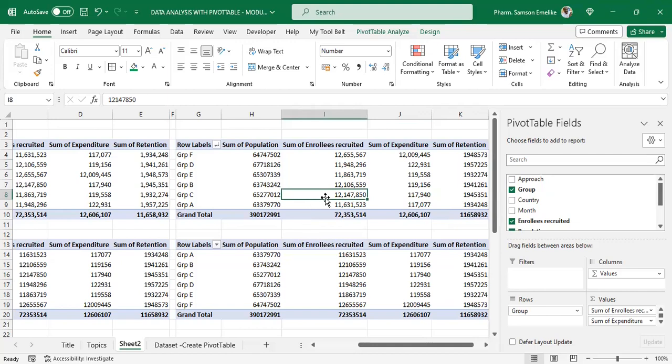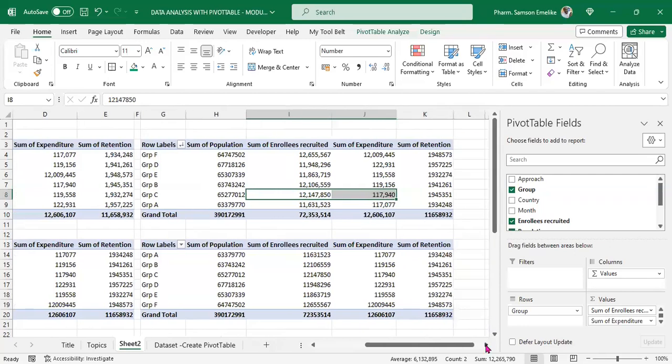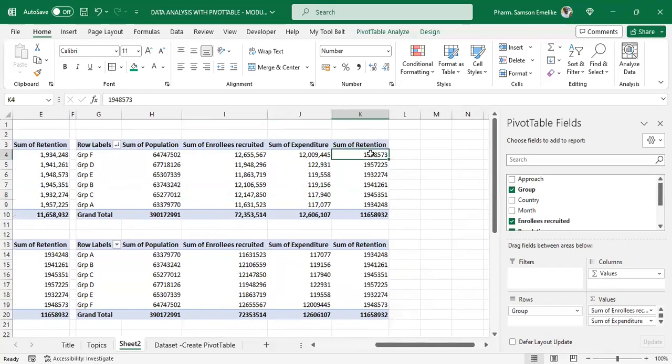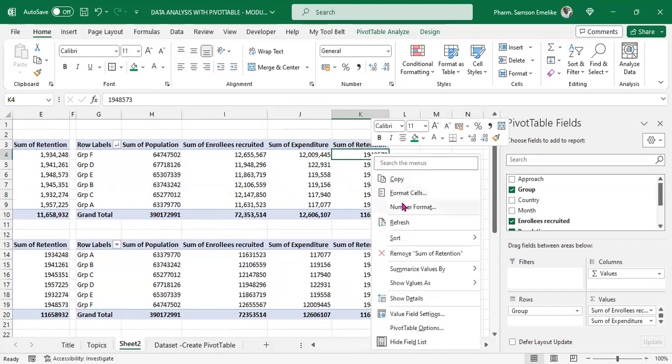You want to give kudos to this person and investigate what they did to spend less and get more. When you become curious like this, it helps you bring out insights. By looking further, you can also say, let's look at their retention. What is the retention rate for each of them?